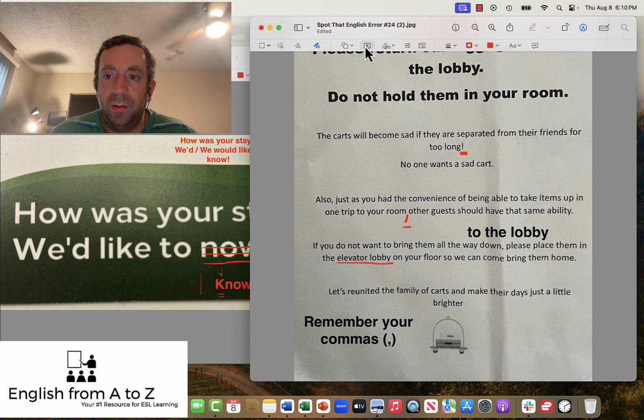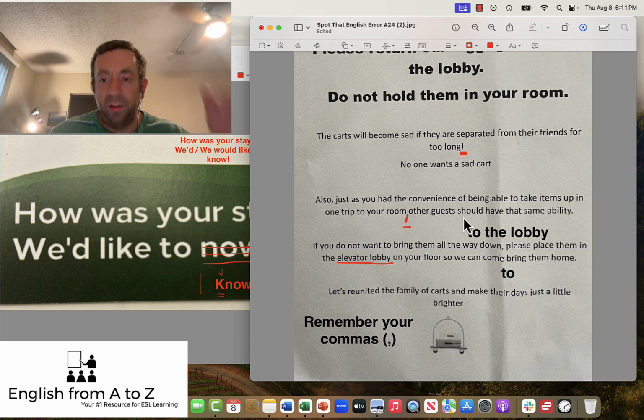Both are right. If you do not want to bring them all the way down to the lobby, please place them in the elevator lobby on your floor so we can come to bring them down. I put the "to" there to highlight that they are coming to the elevator lobby to bring them down.